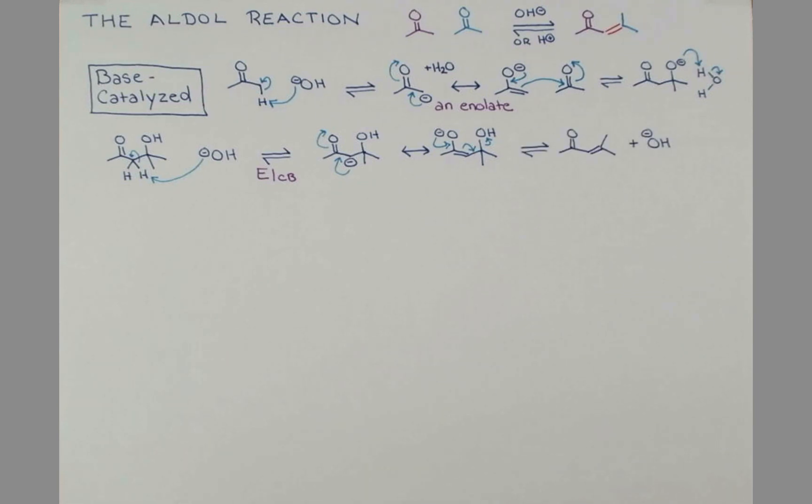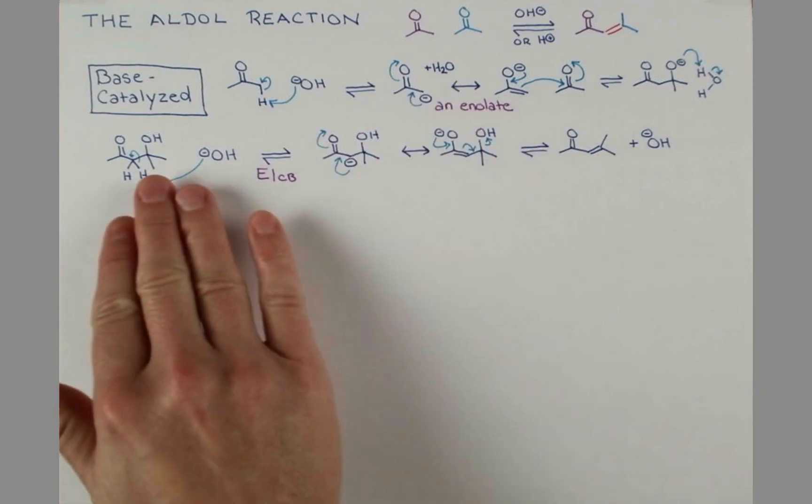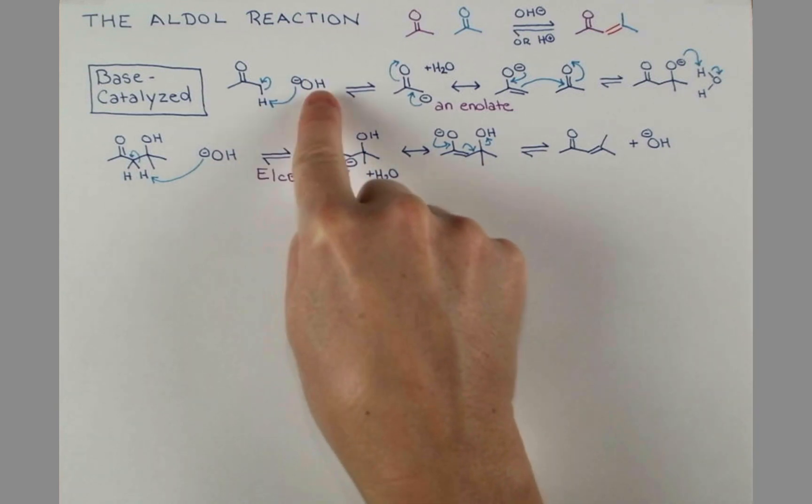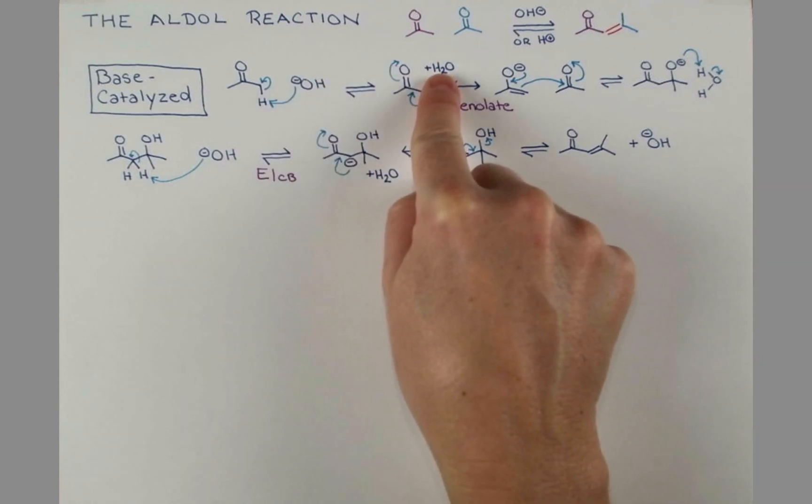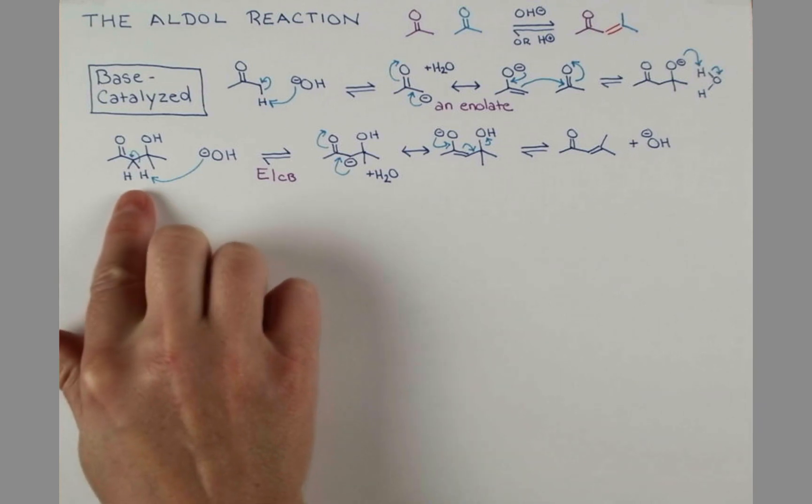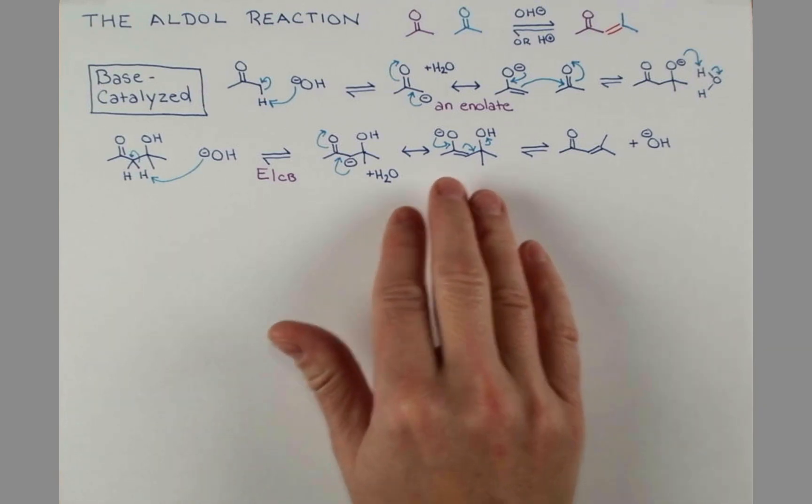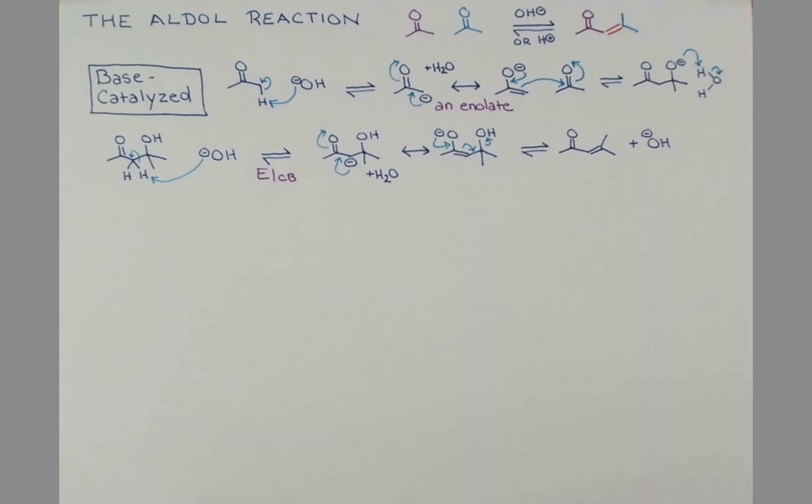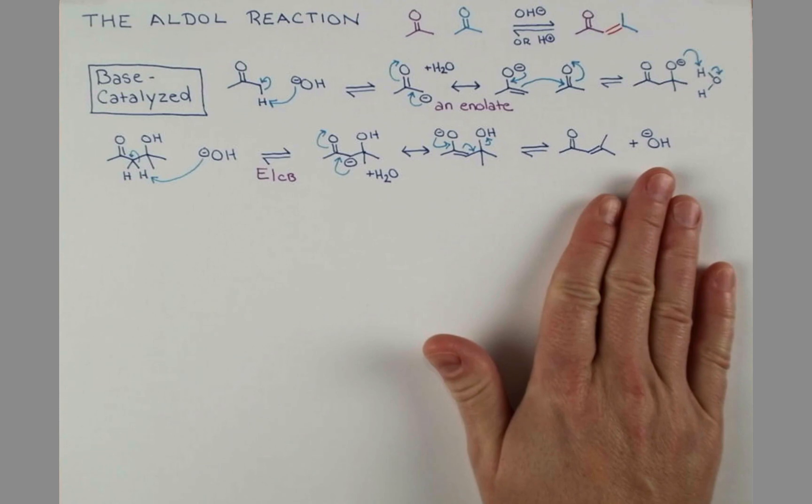If we're looking at this overall reaction, I'm just going to add right here the molecule of water that we produce in this step. We see that in the first step we consume hydroxide producing water. We then deprotonate water producing a new molecule of hydroxide which we use in the next step. However, in this step here, we produce a molecule of hydroxide overall. So this reaction is catalytic. We only need a little bit of hydroxide to get this to go since the hydroxide is regenerated in the end.